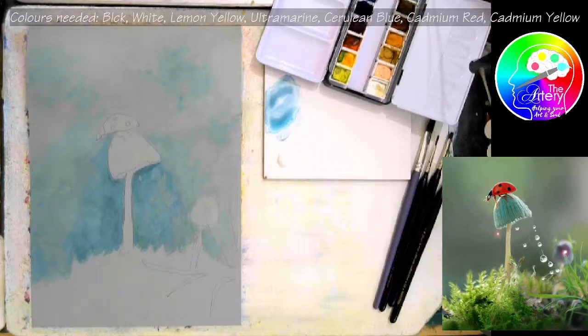So don't try to spend too long on the background, because it is just there to set the scene. You'll know when it starts to dry, because the bendiness of the paper will straighten back out. But you can always whack the hairdryer on it. Let me put the hairdryer on this.